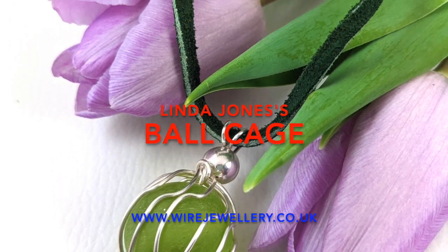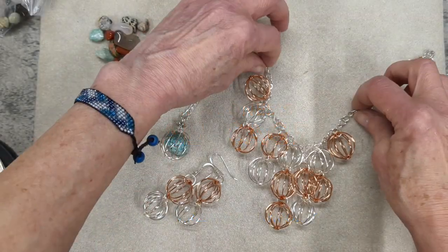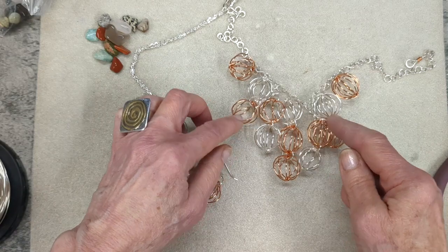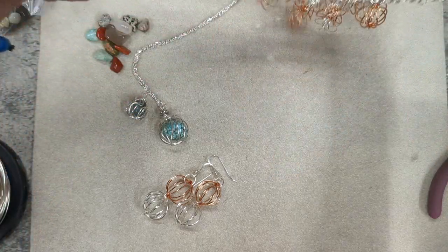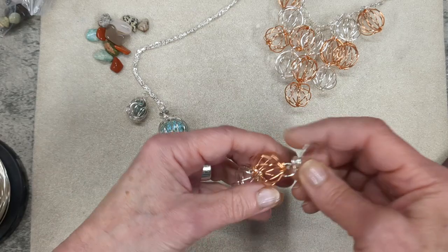This ball cage project popped up in my head the other day. I hope you like it. You can make them without beads or anything in them, and as you can see from this necklace, I've connected them all together to make a really statement piece with copper and silver plated wire with earrings to match.